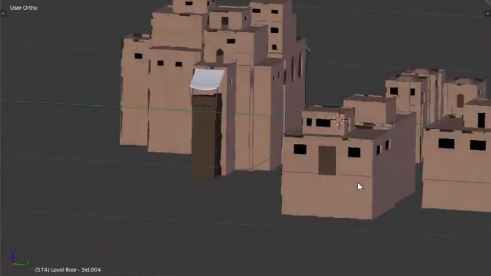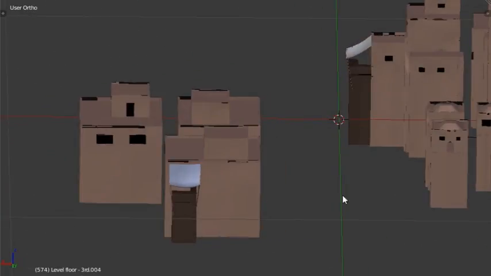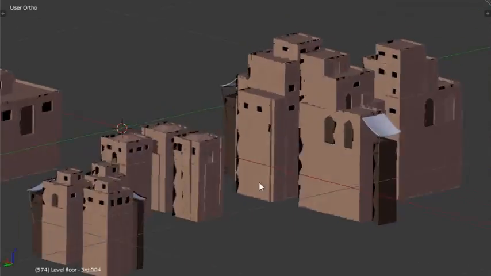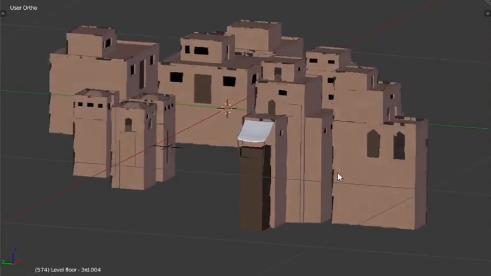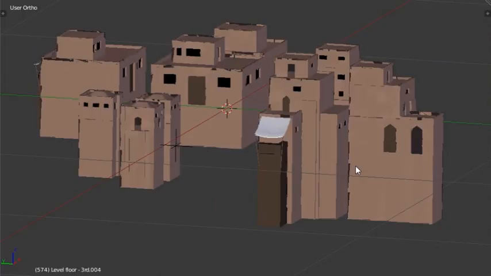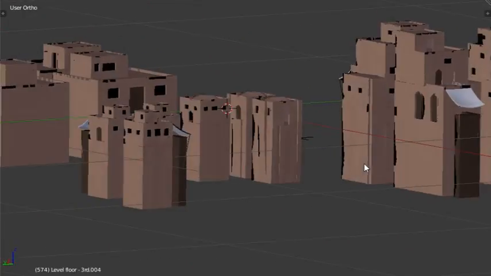Now, as you guys can see here, I have extended the bottoms of the buildings, just like I said I would in the previous vlog, just to make sure that when the camera goes near them, you can see a cutoff point above the ground.